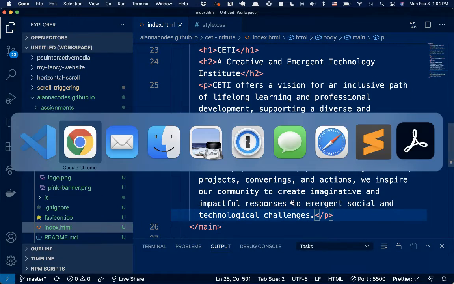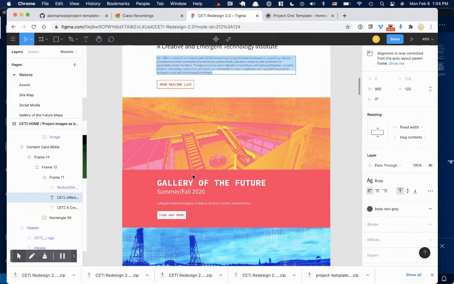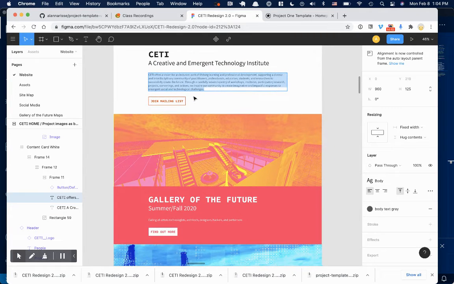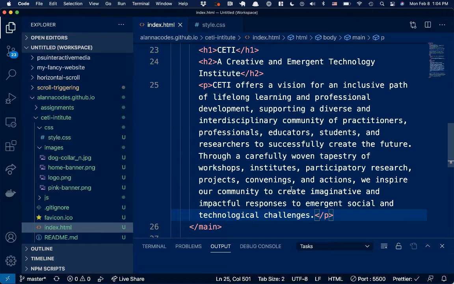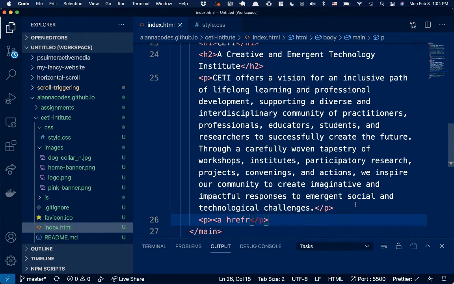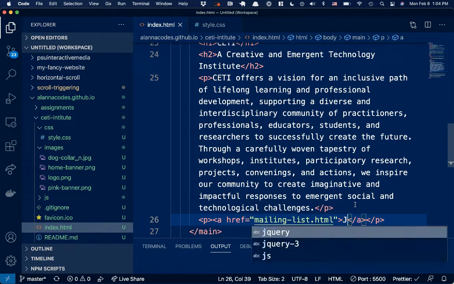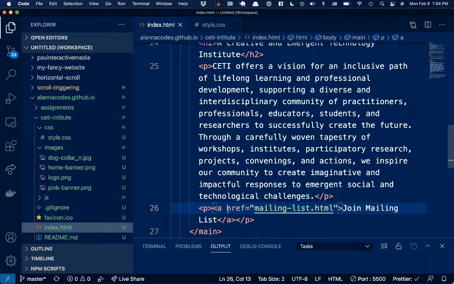And now there's a button, right? Where's the button? So the button is join mailing list. Because this is not a form, I'm going to make this be a link and I'm going to give it an outline. So underneath the paragraph, I'm going to put it in its own paragraph and say href equals something. I guess I'll have a mailing list page.html. And it said join mailing list. And I know I want this to have a button style. So I'm going to say class equals button, and then I'll make a style for that.